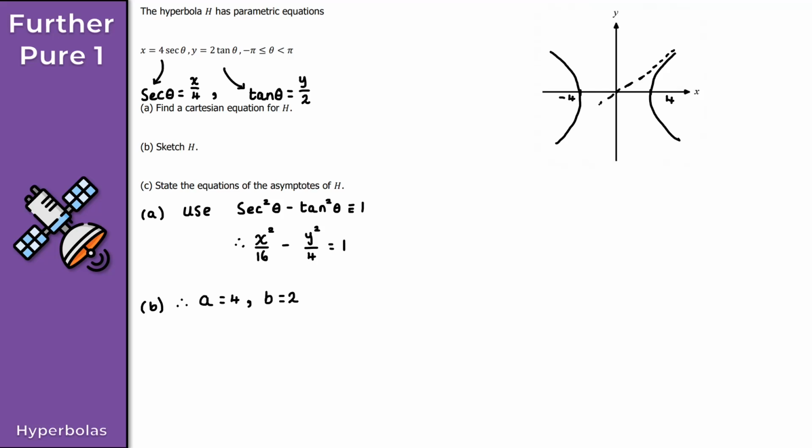I'll also go down as follows. It's an asymptote, so it shouldn't touch the curve here. And same again then, going up this way. As I'm doing this freehand, so it's not perfect, but you get the idea. I'm going down as well. Okay, like so. So they are my asymptotes here. What we have then is a sketch of H here. Okay, so there we have it. That gives us the solution to part B.